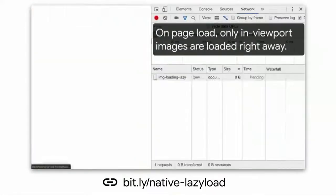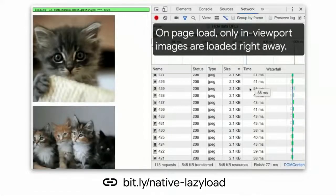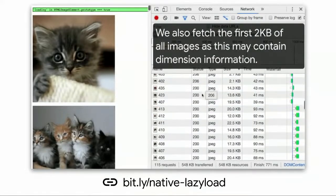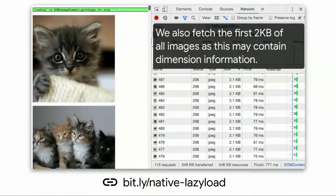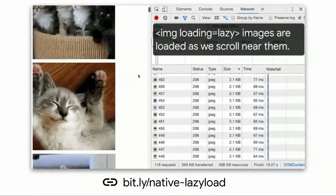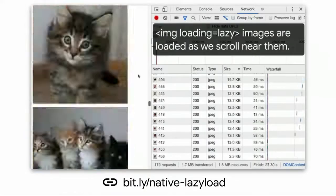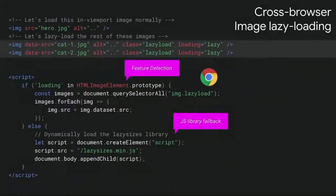Now, Chrome's implementation of lazy loading is doing a few other things behind the hood. We actually factor in the user's effective connection type when we decide what distance from viewport thresholds we're going to use. And those can be different from whether you're on 4G to whether you're on 2G. Now, the loading attribute can either be treated as a progressive enhancement, so only using it in browsers that support it, or you can load a JavaScript lazy loading library as a fallback.